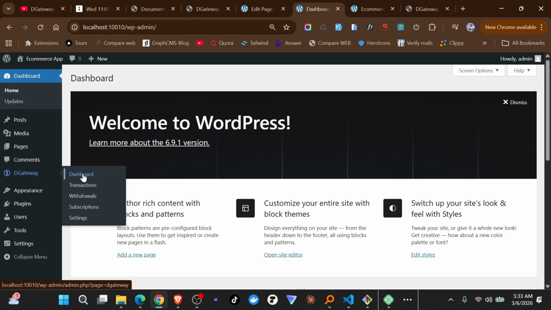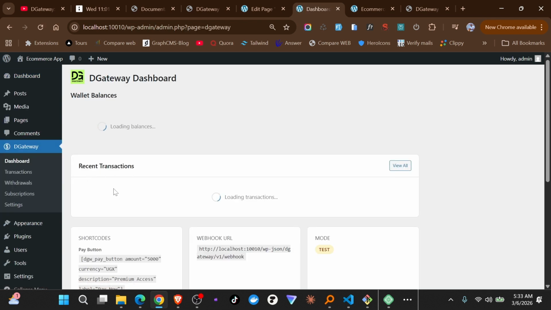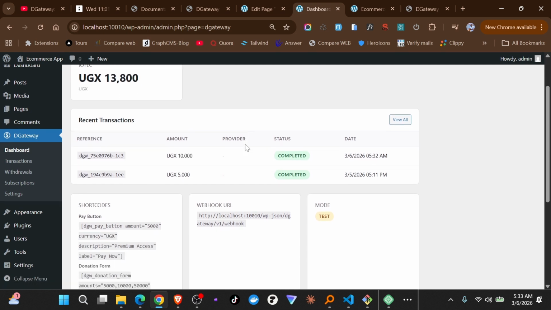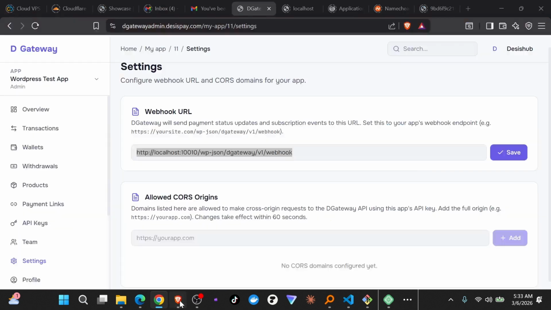So if we just go back to our dashboard now, you can see that this is loading our transactions. Now it shows you the actual amount after they have cut the transaction fees. Okay, so you see the actual amounts are here, like 10,000, but then if you get like 5,000, it was 46, then plus what they chopped, this is the actual amount that you have. Okay, so this is also reflected in the admin app.